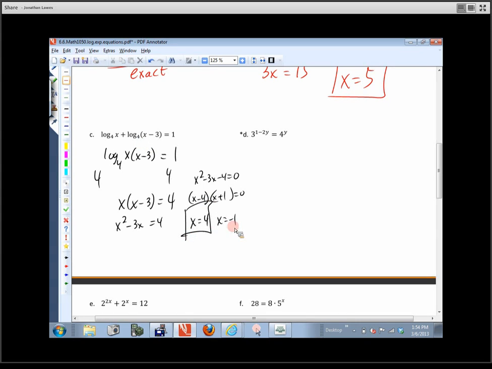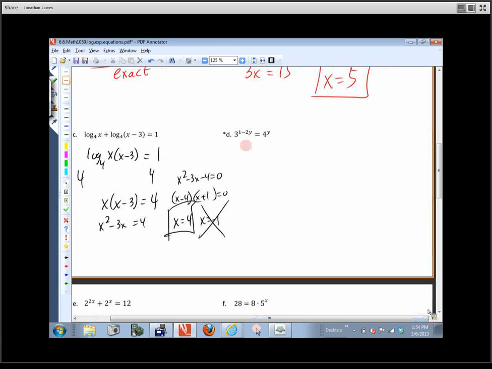Let's plug in a -1. If I plug it in here, log base 4 of -1. Is that okay? It's not, so that's an extraneous solution. We're going to throw that one out. The only answer on that is 4, and you can be guaranteed that on the test, and if one of these shows up on the final, which they usually do, it's going to have a couple answers and you're going to cross off one or both of them. Okay, so please make sure you're careful. Any questions there?